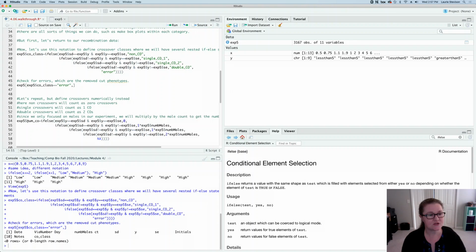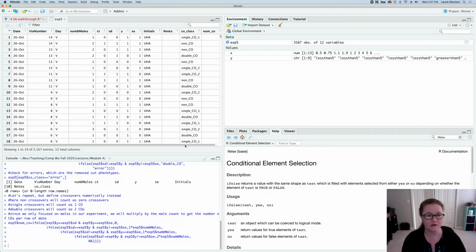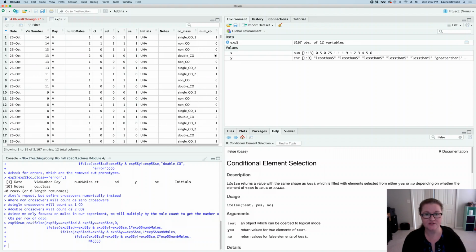And then we're going to store this in a new column called number of crossovers instead of crossover class. And again, just like we did before, where we stored the last ones as error, because this is numerical data, we're going to store the last ones as NA. This has otherwise very similar syntax to the previous one. We'll add a new column that's going to be number of crossovers here.